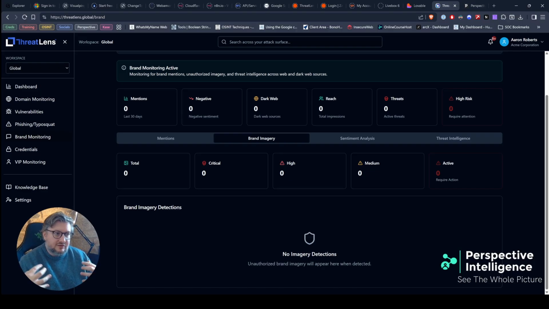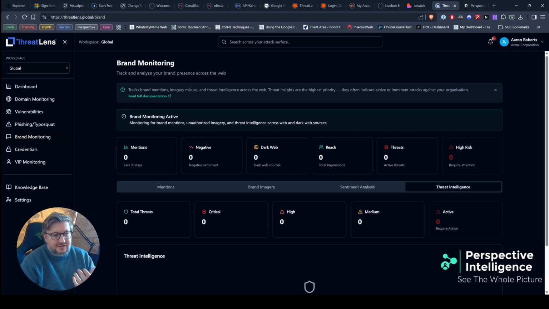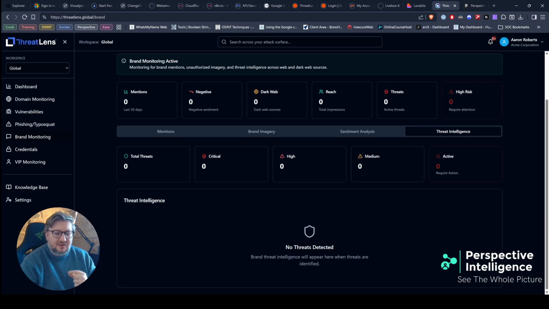Ultimately, we're trying to reduce false positives completely, and the idea is that it's an OSINT-led thing, so the analyst can check it and say, right, this looks suspect to us. Do you want to verify it? I think that's a way we can really help reduce that noise. The sentiment analysis as well, again no data here, but what we're looking for is negative comments about the brand or the company, anything that suggests a threat to the business, which comes under the threat intelligence section. If somebody is specifically going after you as a company, then you'll get that information.